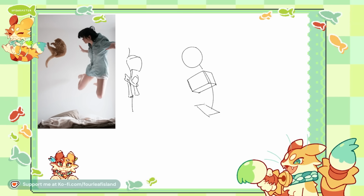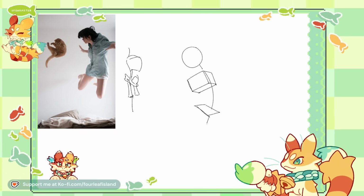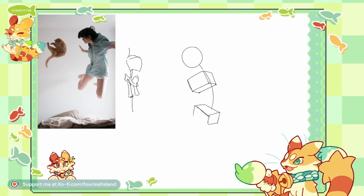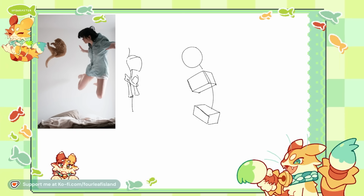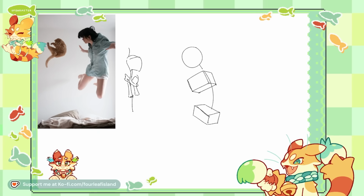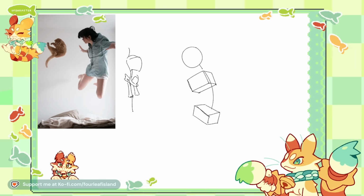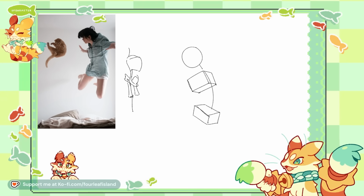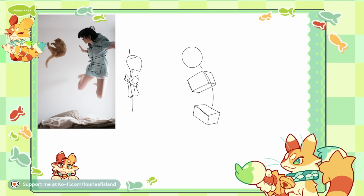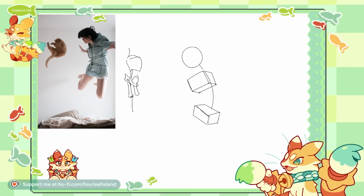So this first pose I picked specifically to demonstrate something that I think a lot of people miss when they draw. And it's that the main masses of your body do not have to be angled or facing the same direction. In this instance, the rib cage is turned a little bit more to face the viewer, whereas the pelvis is faced a bit away, and they're almost opened towards us like a clamshell. And what this does is create a pretty natural looking twist.